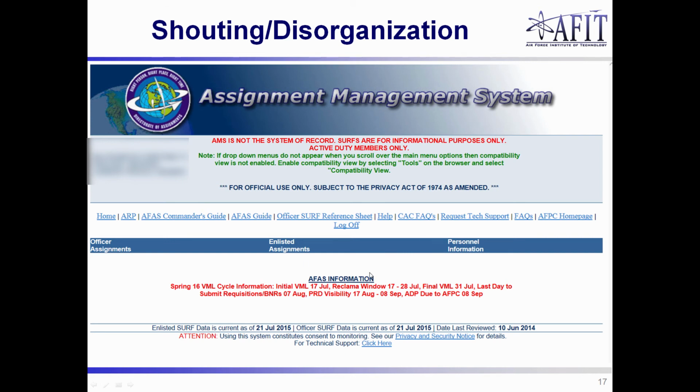Right? There are a little bit of disorganization issues too, because we've got two sets of navigation, which is not very helpful. We've got announcements up here, and we've got some announcements down here. So we're not really keeping all of our like content together. It's not very clear. In fact, some of these items really probably don't need to be navigation. I don't know that requesting tech support and FAQ and the AFPC homepage really need to be navigational items. They could have probably been relegated to a much less prominent position.